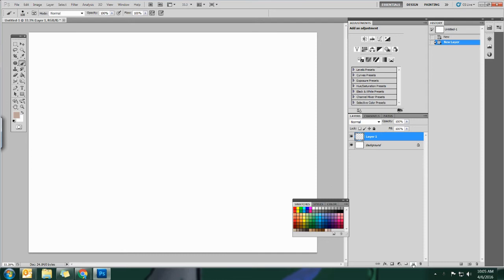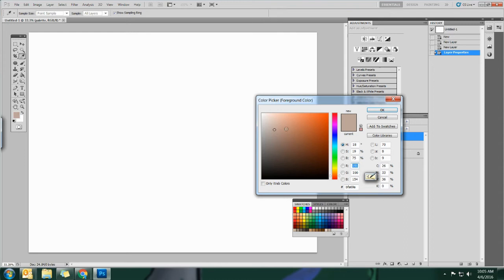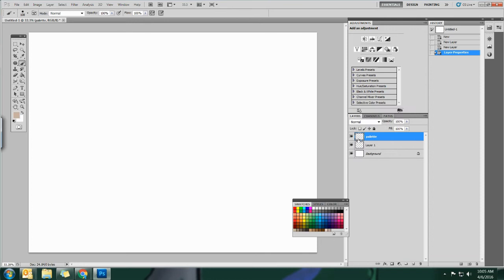First off I'm going to start with my palette, and this is kind of one of the big differences between these two methods. This one is more like actually painting - more like classic painting techniques. You are taking advantage of the digital aspect but it's more like a paintbrush, so the first thing I'm going to do is get a paintbrush and load it up with solid colors.